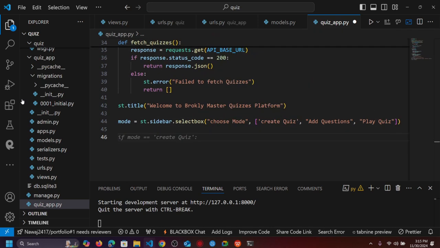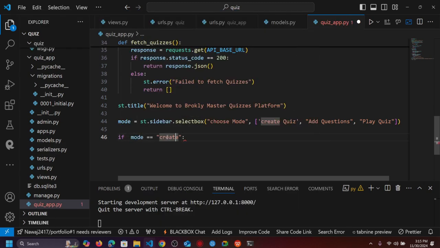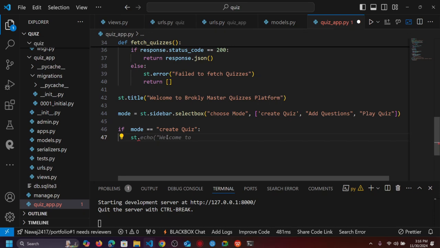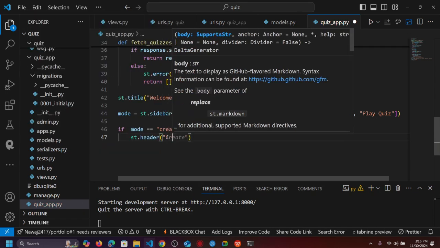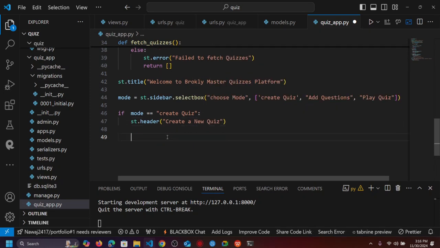Okay, now let's define the condition based on it. Okay, so here write if mode equal to, let's define here, create quiz. Okay, so st.header, define here create a new quiz, and let's give the input fields for the user.